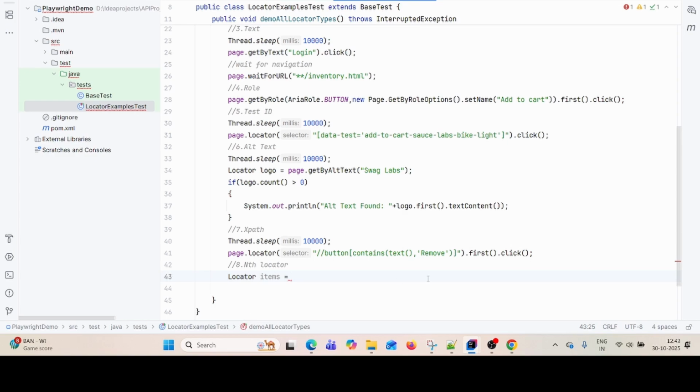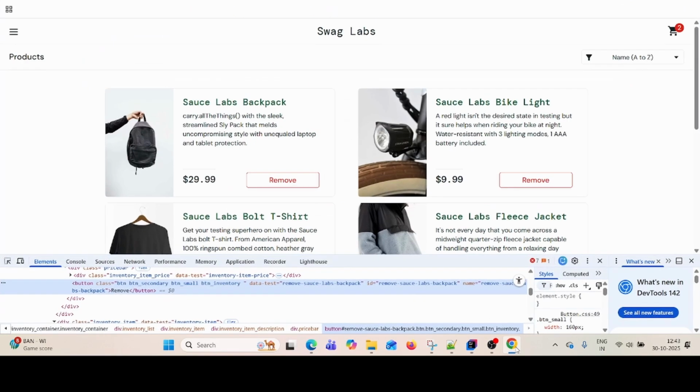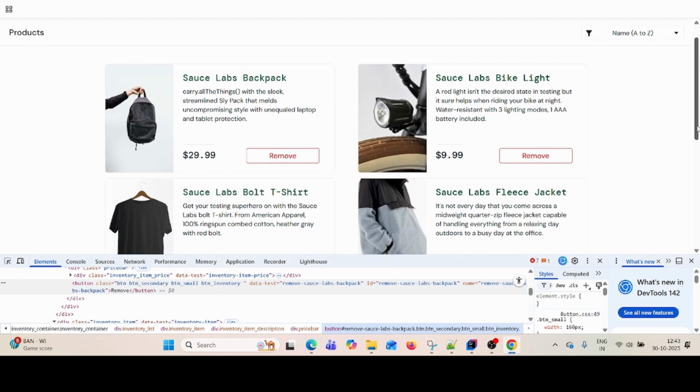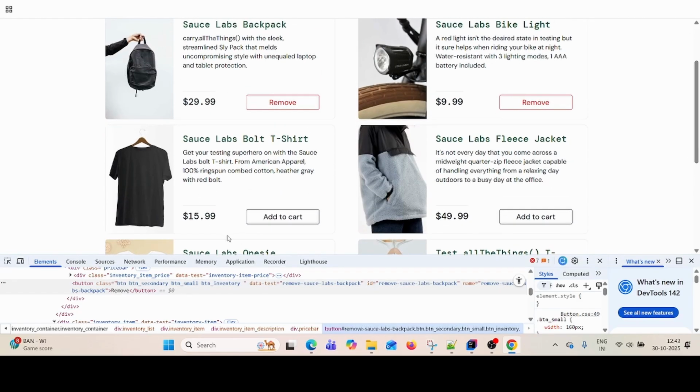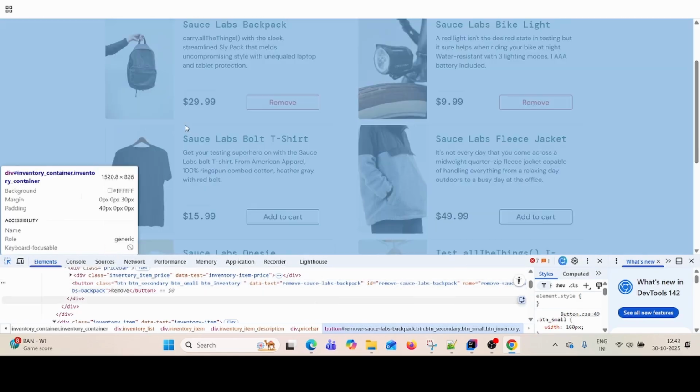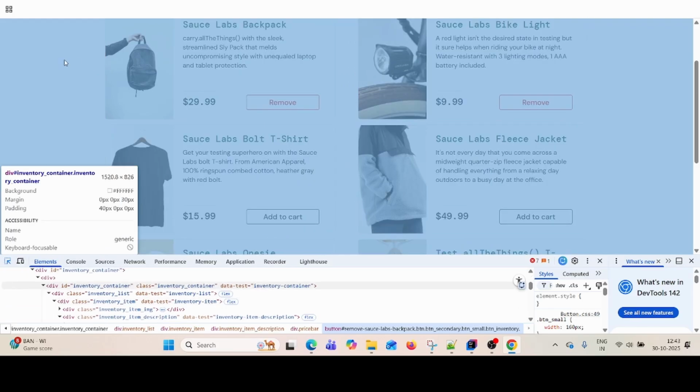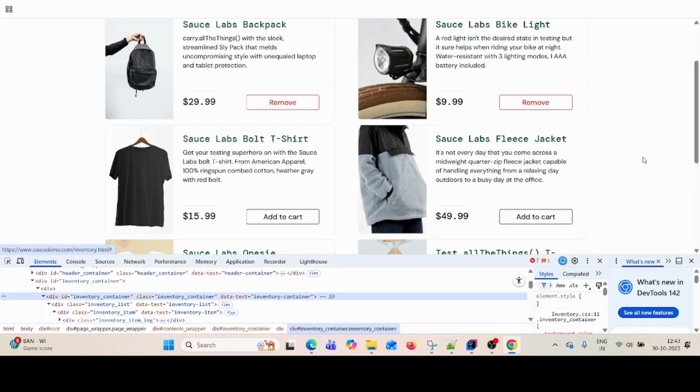If you will see here, total how many items are there? 6 items, right? 2, 4, 6. Same thing if you inspect, you can find out.